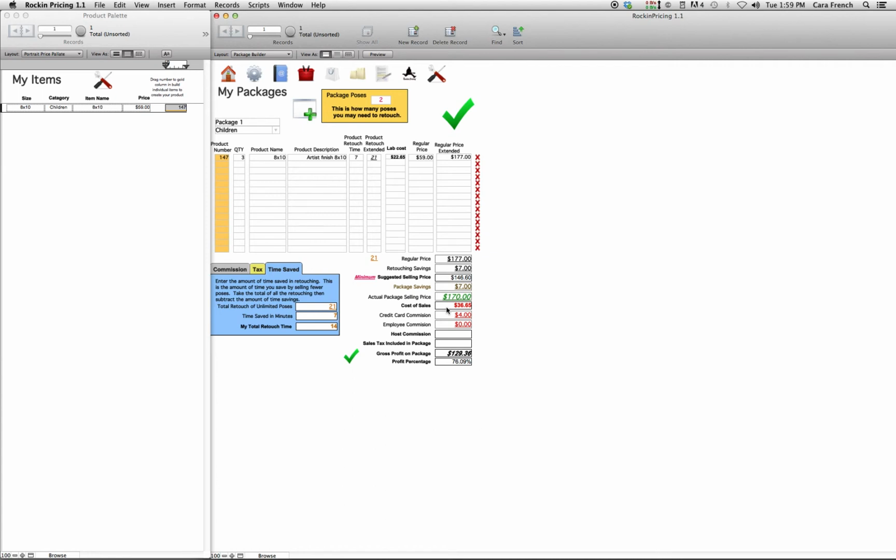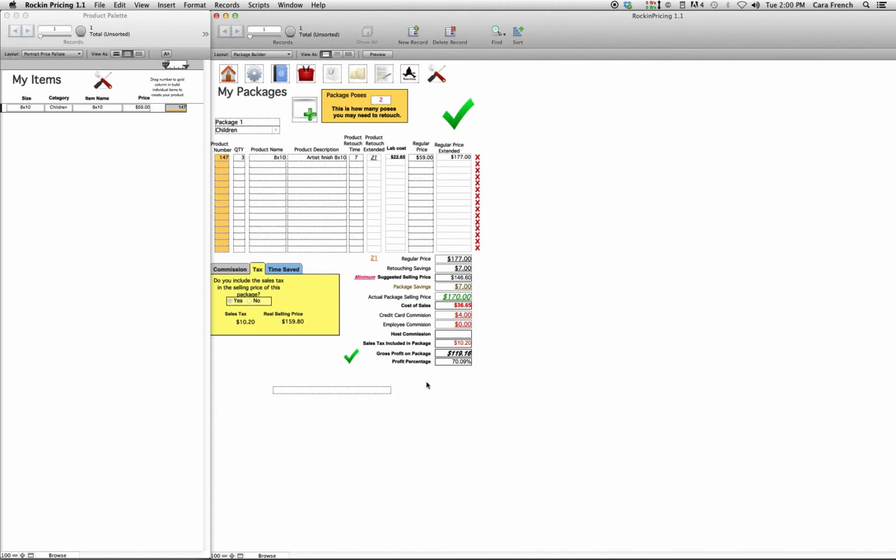But I'm going to throw out a few scenarios for you here that are likely to come up if you do a lot of business doing this. So let's think about how we want to do this. If we're just in the studio doing this, we don't have any sort of a host commission or sales tax built into it or not. But let's say we were selling sports pictures for a school. And a lot of photographers do sports photography. One of the things that we do at my place is it says, do you include the sales tax in the selling price of this package? Well, if you do, click yes.